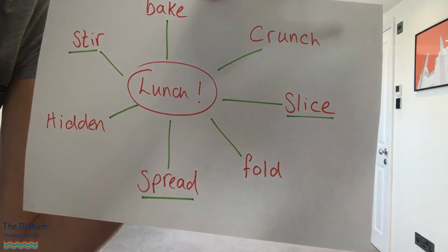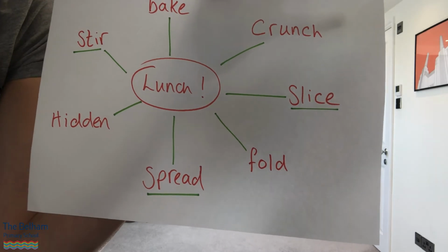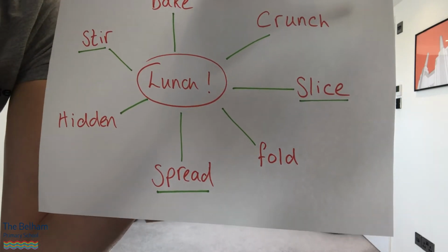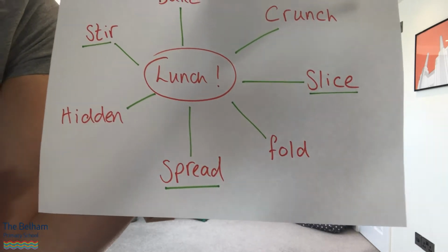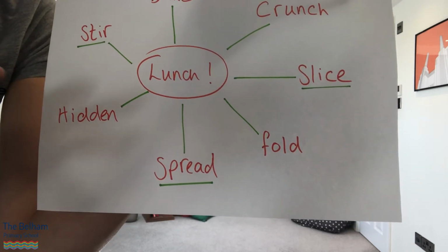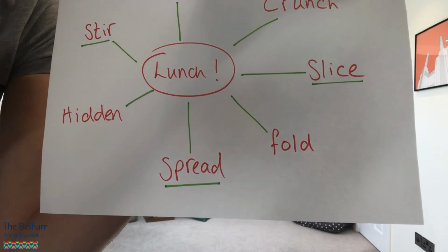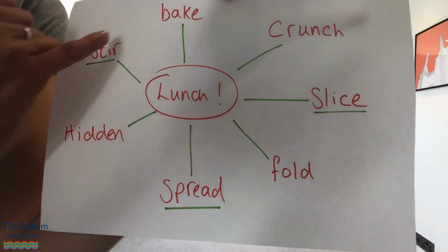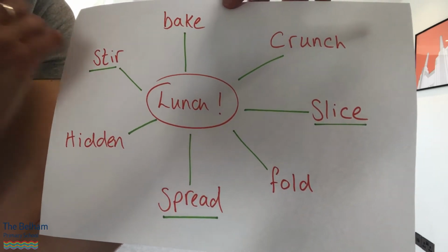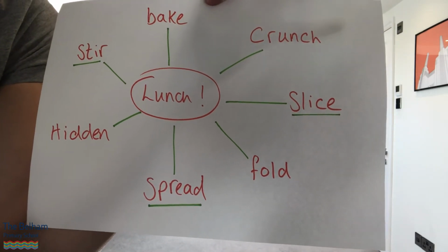So I got some words that I've just showed you and I wrote a few down. I thought she might slice some bread. She might fold things like dough. She might spread butter or some jam into something. The hidden word I thought might be quite fun because it's like the sandwich filling hidden in the bread or in the peach surprise. Maybe the peaches are hidden in that pudding. She'd do lots of stirring. She'd do lots of baking. And maybe crunch, maybe she'll make a sort of crunchy noise as she stirs things up.